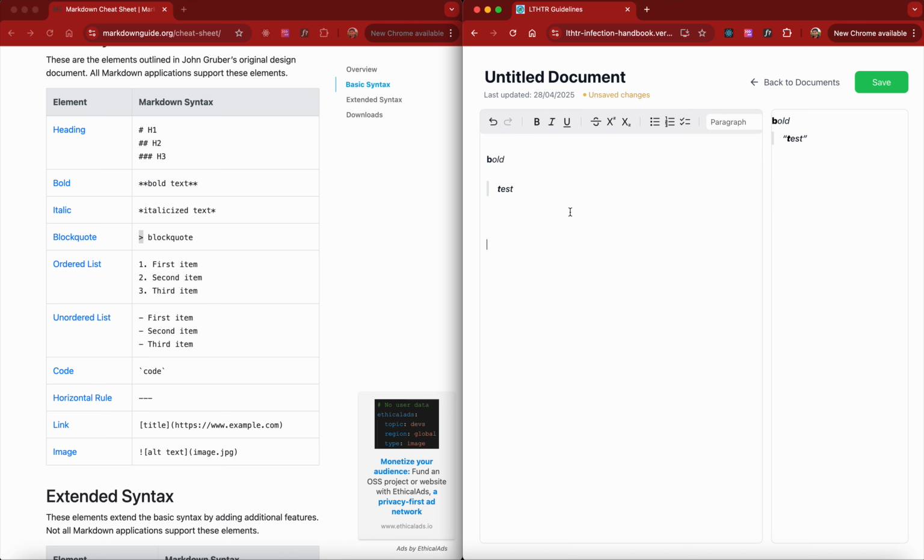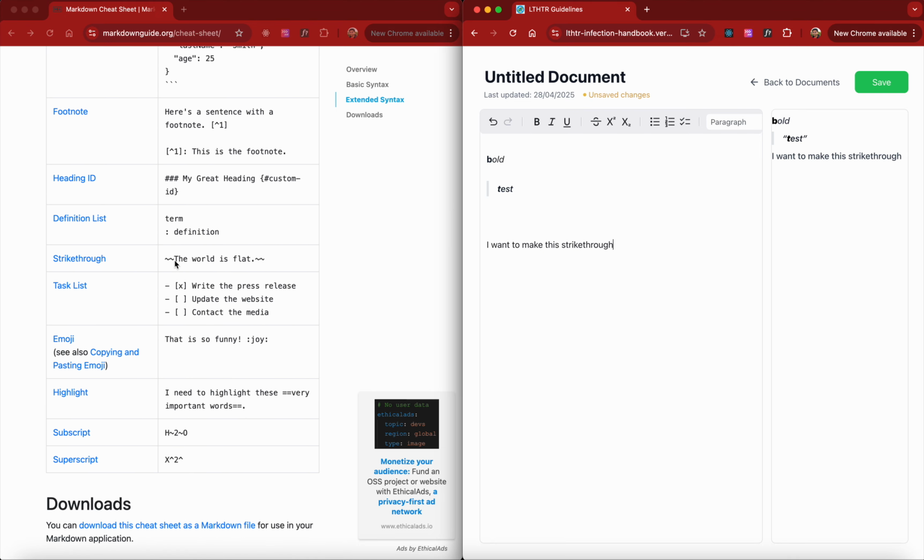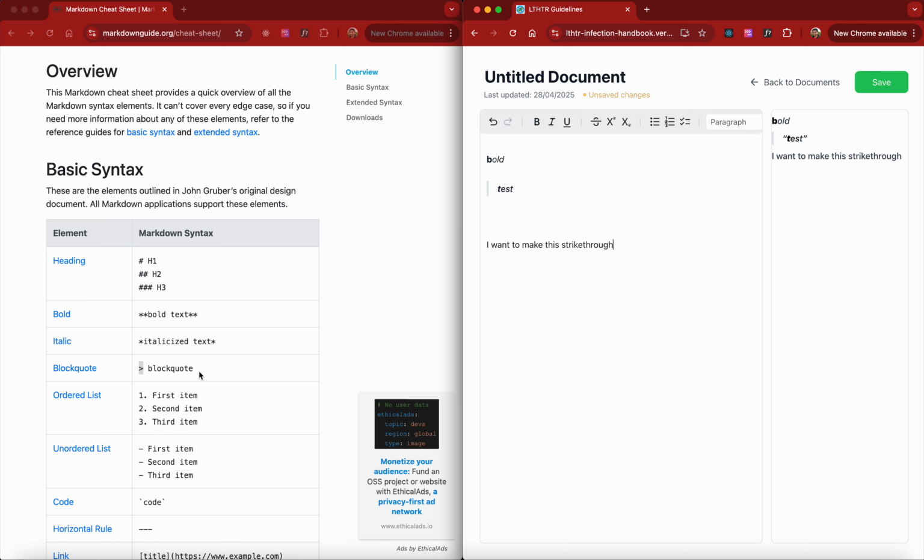Now, let's say you want to go to rich text mode and type something. Let's say I want to make this strike through. Now, you do not have the syntax of strike through. I mean, you have the syntax of strike through, which is deep down, but let's assume that you do not know what the syntax of strike through is. What you can do is click on strike through on any text that you want and press strike through. Go to the source mode and you will know the syntax.